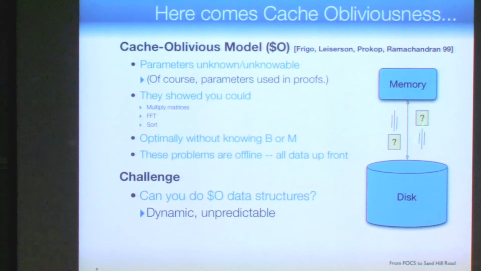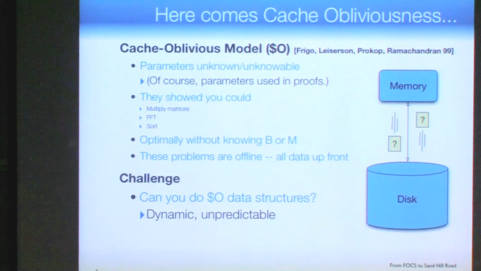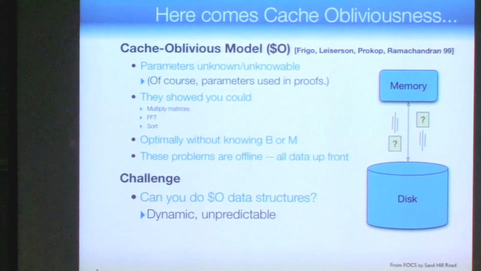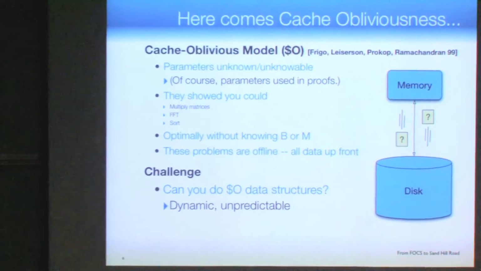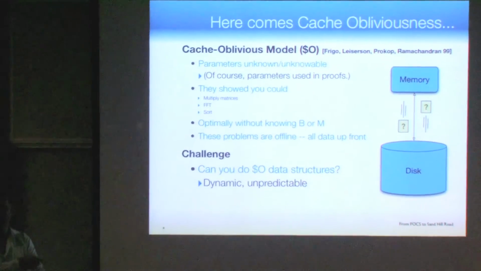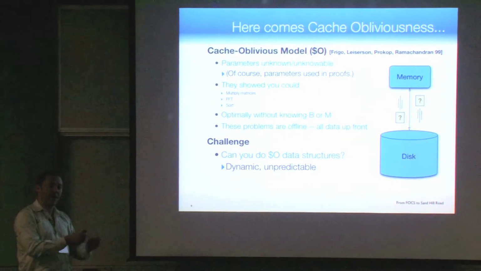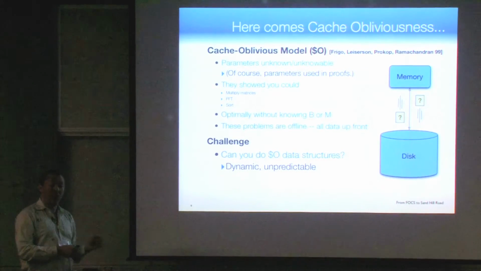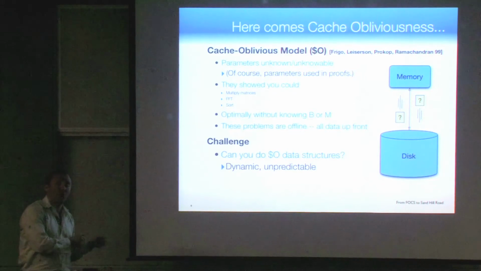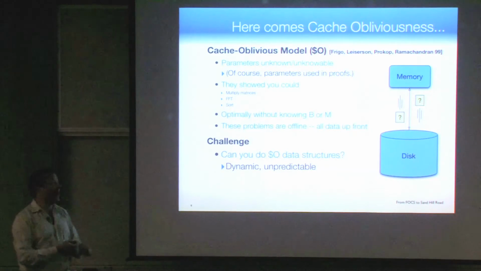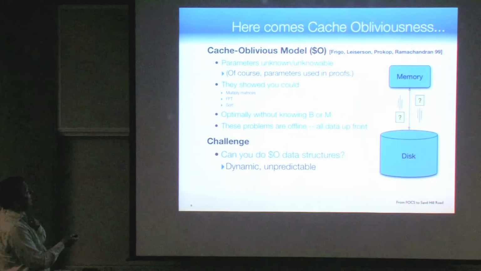And you have the exact same thing going on, but you don't know B. It's not just that you don't know it, you never get to find out what B is. You have to design your algorithm without knowing B, without measuring B. People always say, oh, you start out by sampling to see what B is. No. You can never know B. You can't know anything about it. And you can't know M.